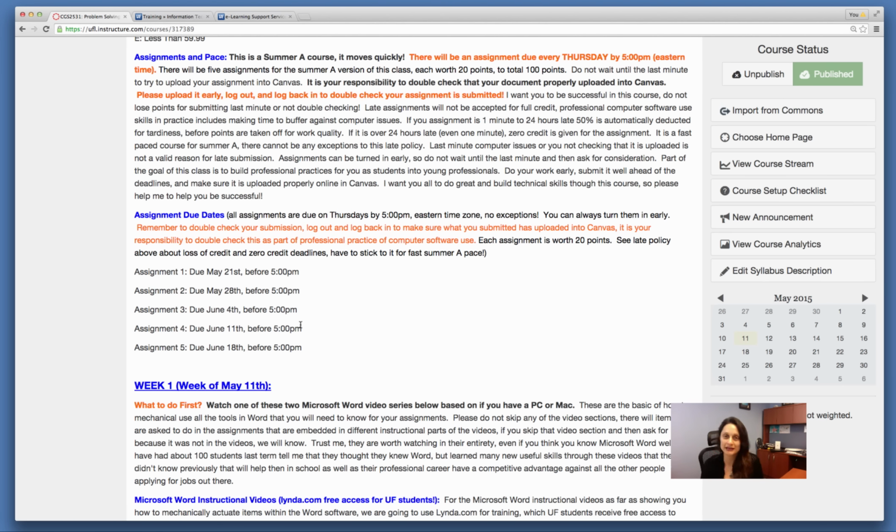There's no late homework acceptance. Now I wrote on here, if it's 1 minute late to 24 hours late, you'll lose half credit. And that's before points taken off for quality of work. If it's more than 24 hours late, even a minute, you get 0 credit. We have to do this. This is professional practice using industry software items. Things have deadlines. You need to turn them in. There's so many students, we can't make a whole bunch of exceptions.